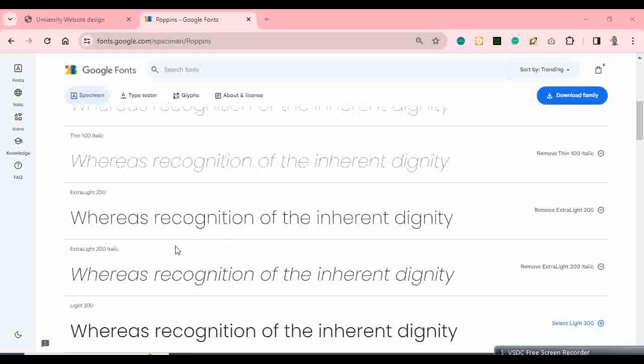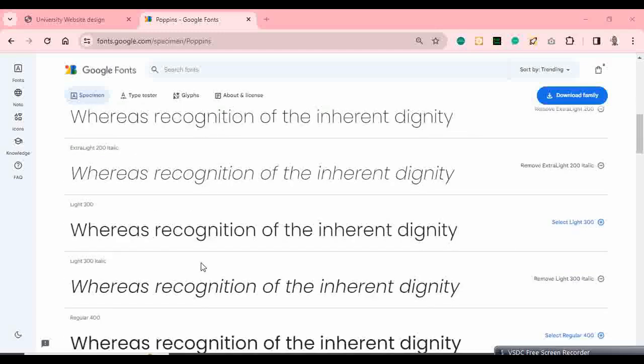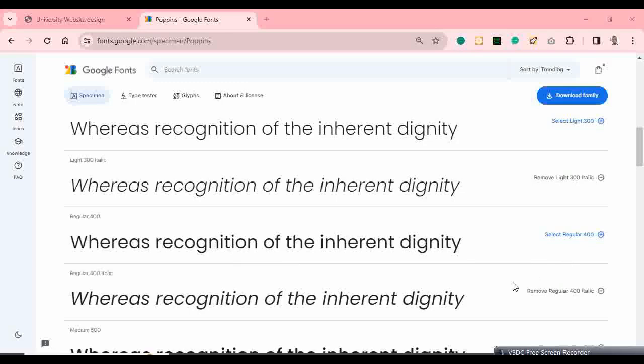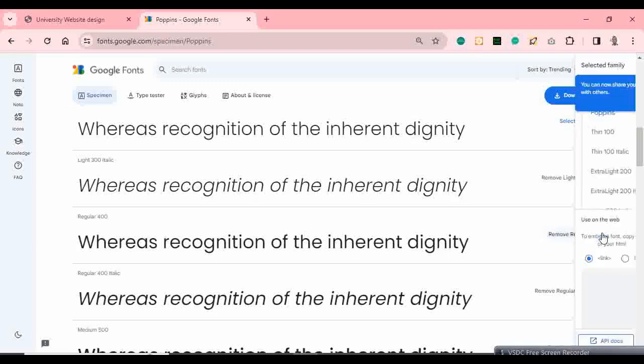So if you want to select any font, just click on this plus icon. Like now to select this regular, click on plus.